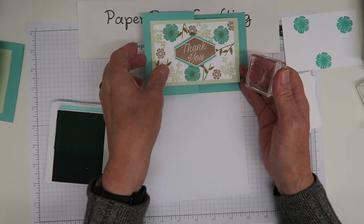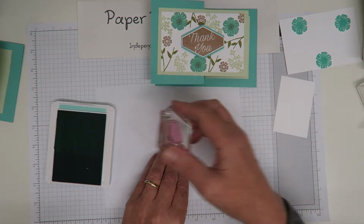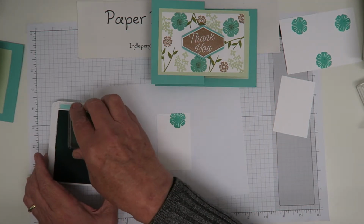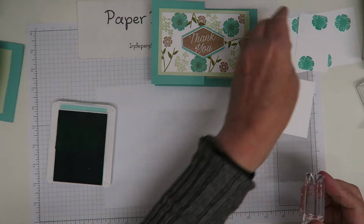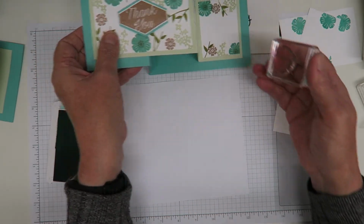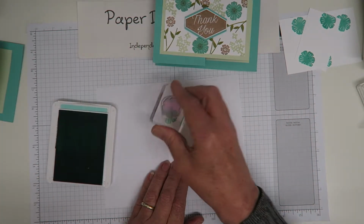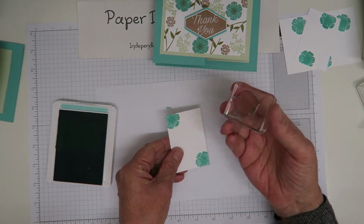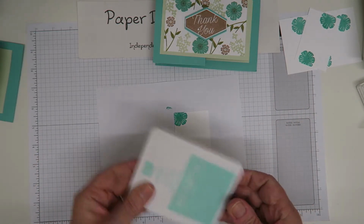We're then going to move on to the middle panel. So I've got one at the top and one at the bottom, and this is partially going off, so I'm going to stamp one there and one there. And then on the final panel, I think we've got them in corners. So one in a corner and another one in a corner. One in a corner there and one in a corner there. So that's all the stamping with that stamp that we needed, and that's all our Coastal Cabana stamping, so I can put the lid on my stamp pad.